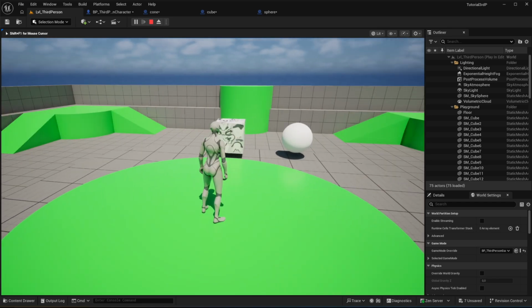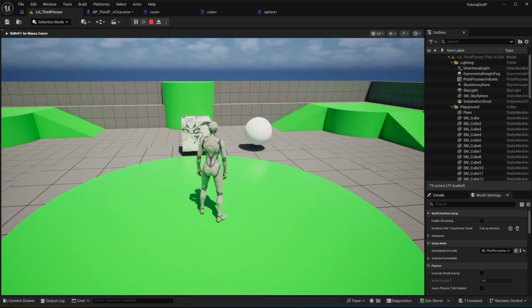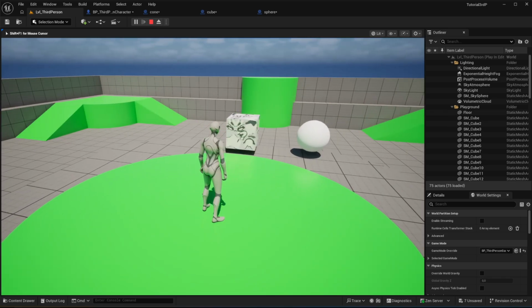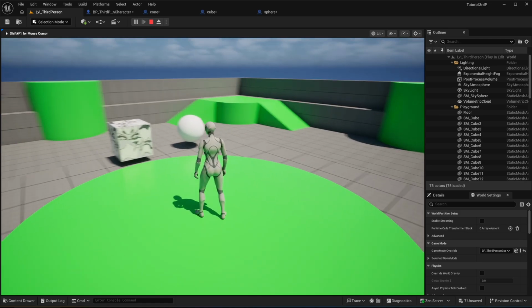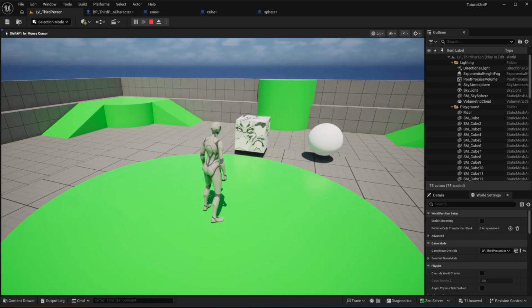And this is the basics of how you can use event dispatchers, and you can use it in your level as well. For example, the player dies, you get a menu screen, something happens to the other characters, and so on and so forth. So have fun with this one.